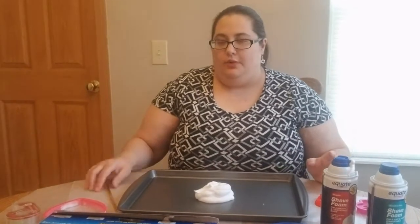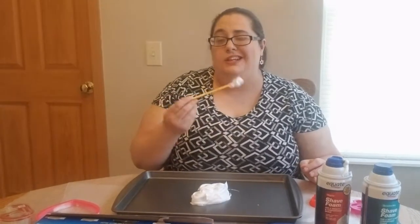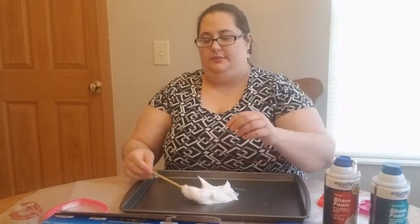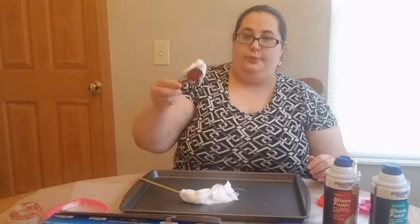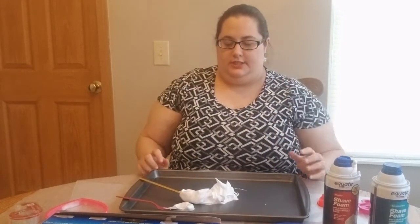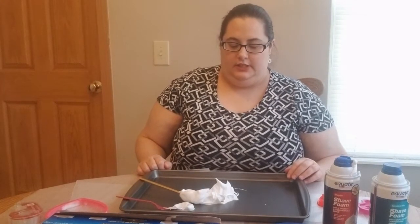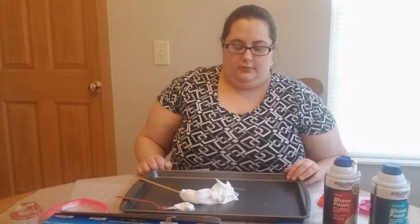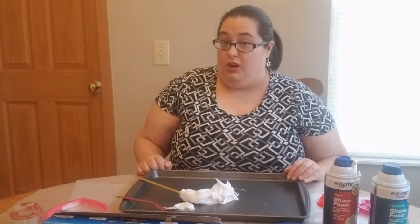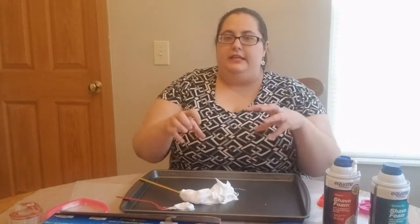If you have a child in a high chair, this can go right in their high chair. The first thing I would do is just let them explore — let them pick things up, let them stick their hands in it. It's going to get on their clothes; let them play. You can scoop, and while they're playing you can ask interactive questions like: what does it feel like? Is it soft? Is it heavy? Is it a solid or a liquid? You can talk about what those things mean.